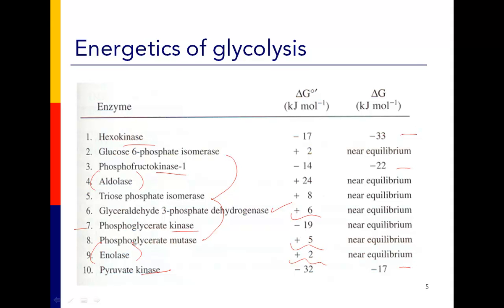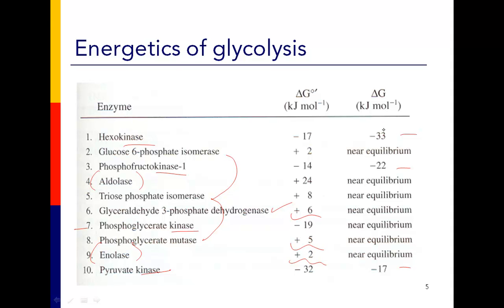Okay, and so what did we say about metabolically irreversible reactions in metabolism? They're often control points. They're often highly regulated. So we're not going to talk about the regulation today. We'll talk about it next week, right before the exam. Not going to be on the exam. But we'll talk about how those 3 enzymes in particular have many layers of regulation because it's so important. Because they're so energetically favorable, we don't want to go down that path unless we really want to do glycolysis.